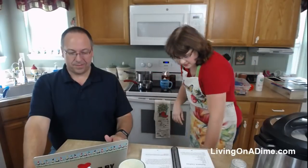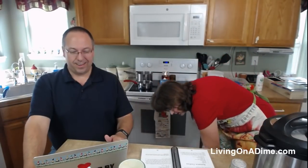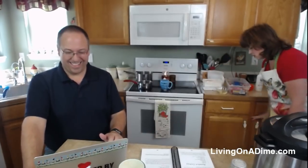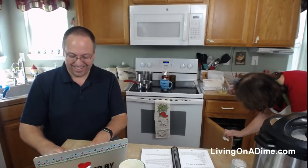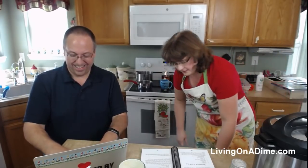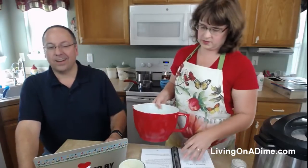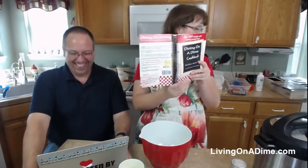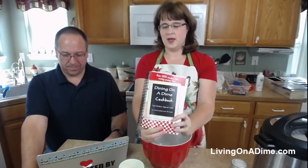Okay, oops, I forgot my mixing bowl. So today we are making nothing because I have no mixing bowl. Who took my mixing bowl? Hello, everyone. Okay, the children took my mixing bowl, so I'll have to use the white one. Hopefully I don't throw everything off. Wait, this is a mixing bowl? Yes, it is a mixing bowl, but okay.